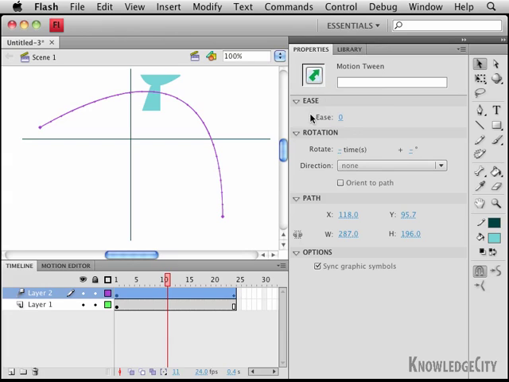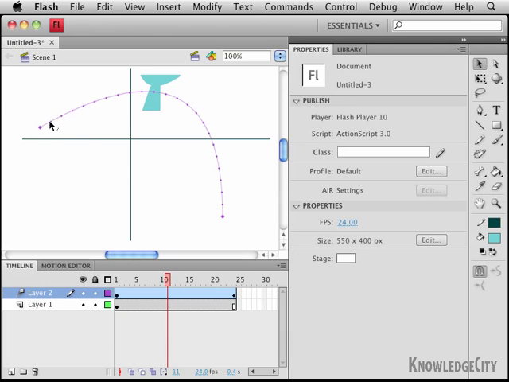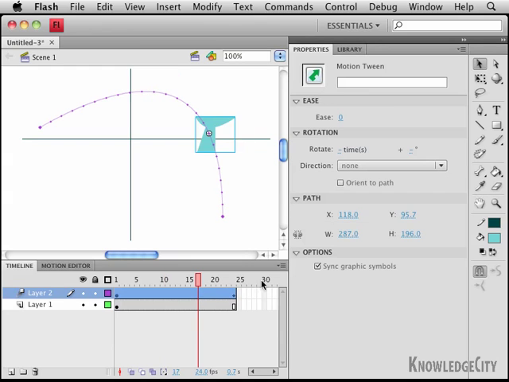The first item that we see here in our panel is called ease. What we notice here along our motion guide is each of these points is evenly spaced along the length of the path. This means that the motion of the object along the path is going to be fairly uniform. But I can change that by changing the value of the ease.